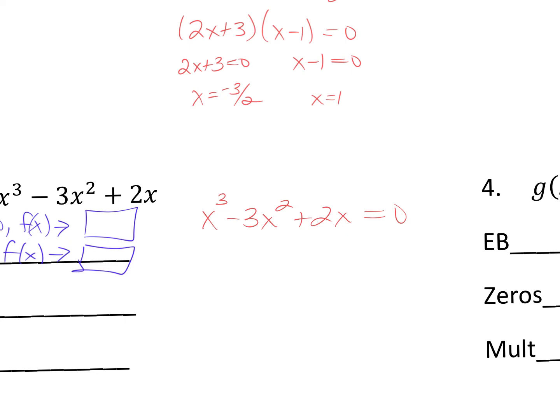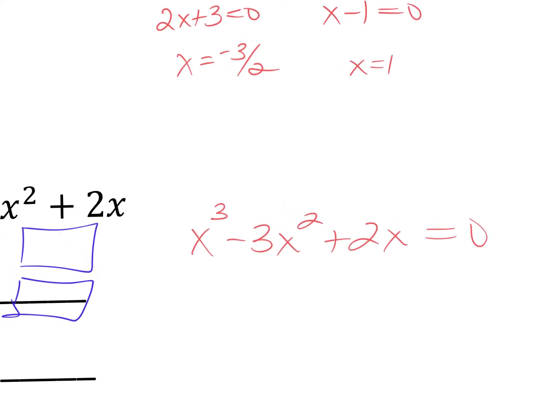Is this written in standard form? Yes. So your highest exponent is a, what kind of a number is 3? Odd. So when I think about odd and I think about opposite, you're going to be going in opposite directions. Is this a positive x cubed or a negative one? Positive. So it's going to resemble, the ends will resemble a positive line. Okay, so here you go for your end behaviors.